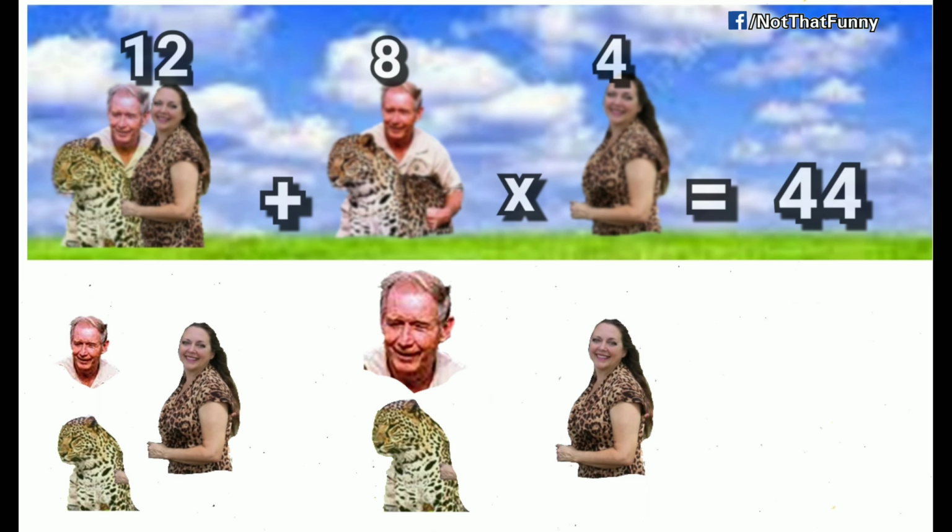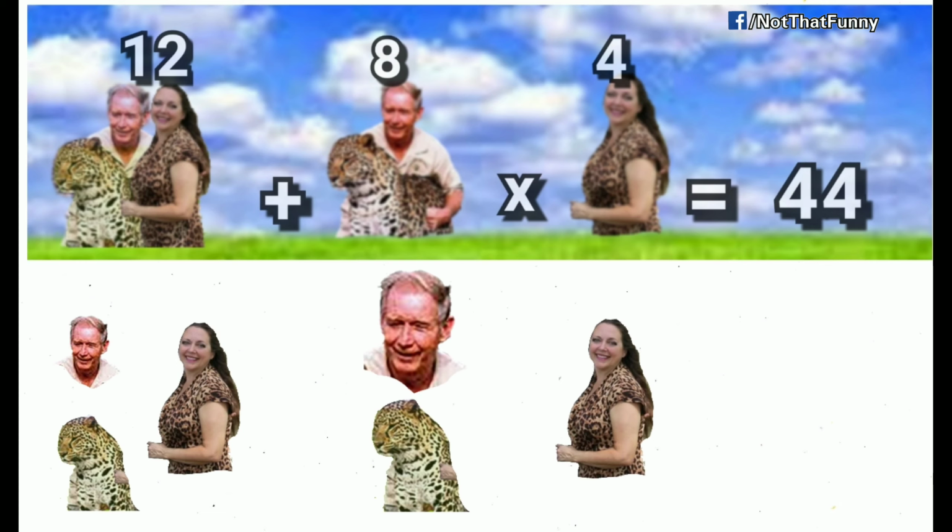Continue watching. For our first equation here, we have multiple individuals, which would lead me to believe they would all have to be the same value. There's really no way to tell what each value could be separately with so many variables. With that in mind, let's start with a random number 4.